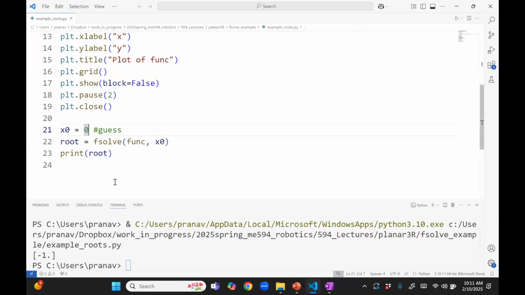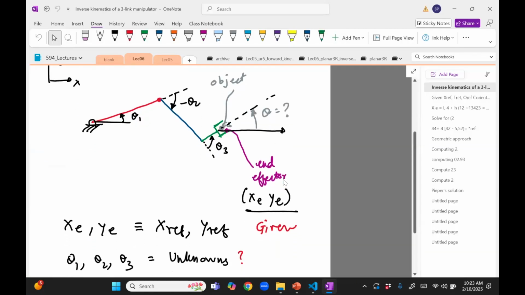So if you want to use fsolve to figure out the roots, you have to keep giving it initial guesses and seeing what it produces. Now, there might be a case where it tells you that there's no root. It'll try, but it'll fail. Or it could happen that there are multiple roots. You could try a number of guesses till you start getting the same roots, and then you know the number of roots. Now let's do the same problem, the inverse kinematics of this manipulator, using fsolve.